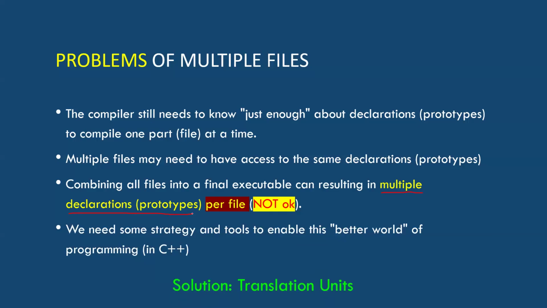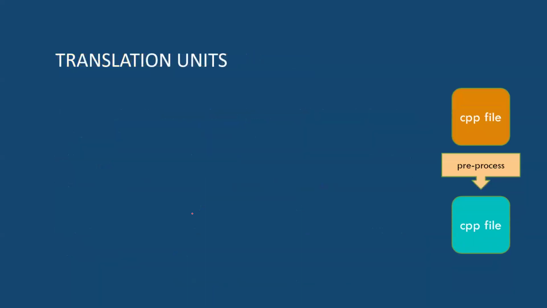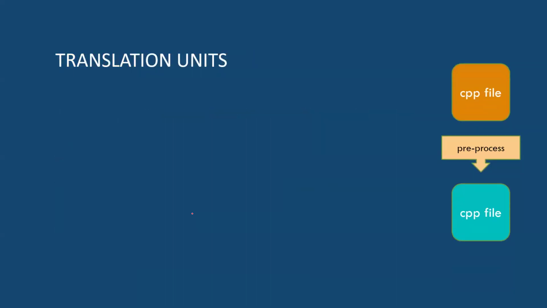Now, what are translation units? If you go out and read about this problem, you're going to hear people talking about translation units. They're just CPP files that have been all dressed up. They're ready to go. And we'll show you a little picture of that. So our CPP file has #includes in it. But when we run it through the preprocessor, we get that big copy-paste robot pulling in our .h files and filling out the CPP file. So we kind of call that our translation unit.